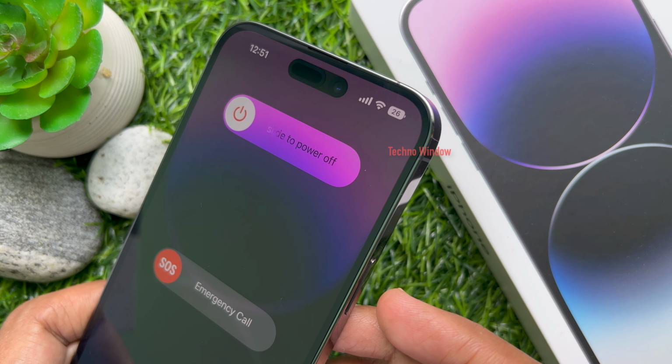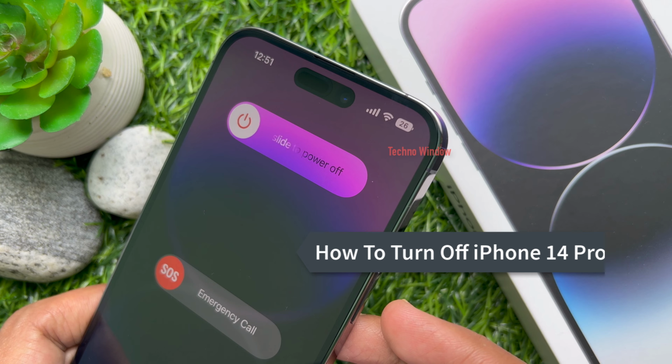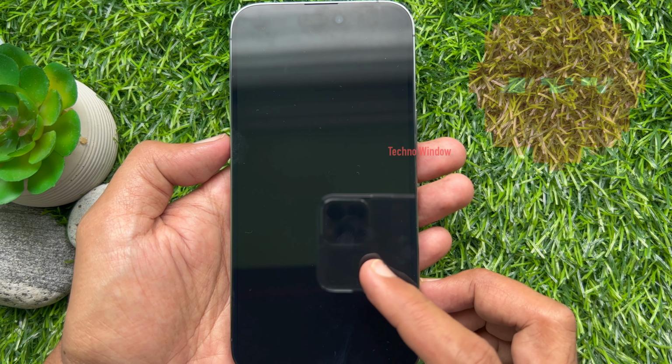Hello everyone, today I would like to show you all how to turn off iPhone 14 Pro Max. Let's have a look. Method 1.